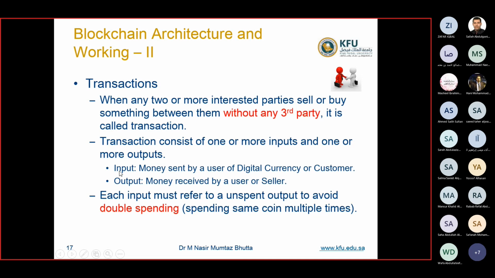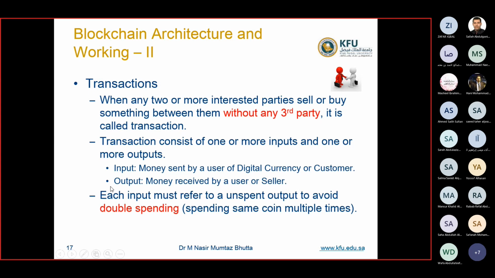Why is this important? Input and output should be related to each other because of double spending. Double spending means that because the money is only in digital form, the same money should not be spent more than one time. This was the main problem in the past, that digital currencies were not being accepted. The idea was there for a long time that people were thinking to use digital currency. But it became possible that double spending should not happen with the power of the blockchain. And that's why digital currencies have become functional with this invention.